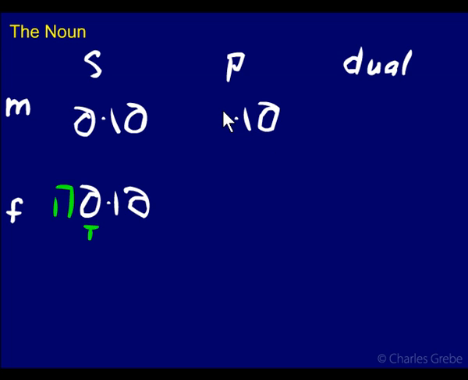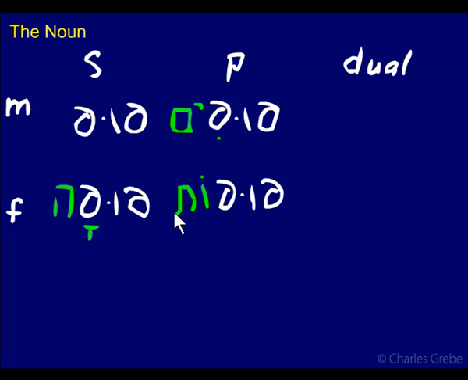Let's take a look at the plurals. Again, we start with sus. I'll change color again here just to highlight the ending. The masculine ending is im. So sus becomes susim. And it's a hidik yud, mem. And the feminine one is susot. Oops, I was going to do that in color, wasn't I? Susot. Holem vav with a tav. Sometimes you'll see this without the vav, it'll just be a holem, but it's still susot. So susim and susot.